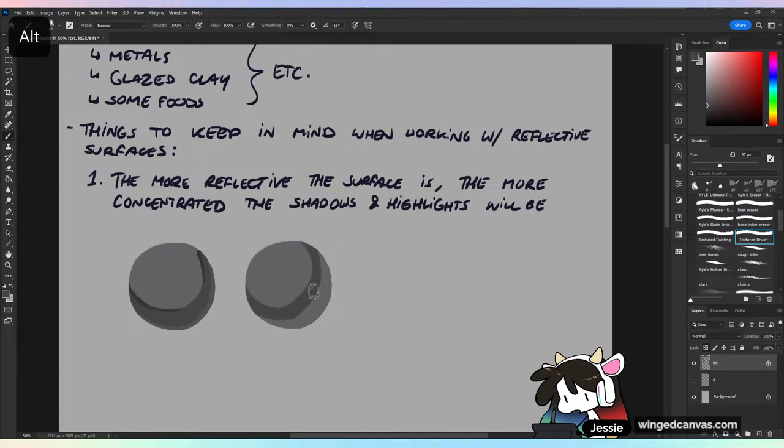But the second that I do this kind of magic, and now there's a really bright reflection, some bounce light off to this side, more of this shadow, and then a really bright reflection spot. Wow, it suddenly looks shinier, right?